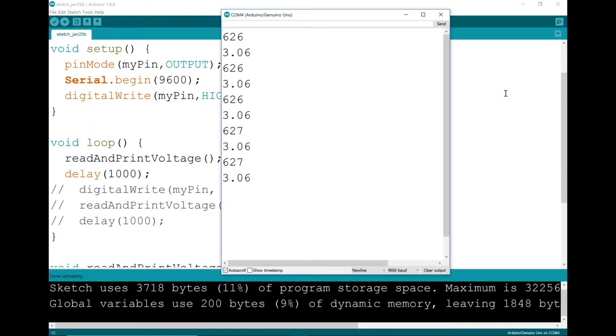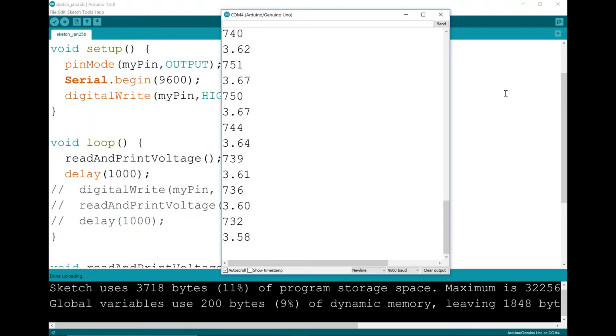You're getting the analog read value and the corresponding voltage for that analog read. Now I'm going to hit the temperature sensor with a blast of hot air from a heat gun. I know you can't see this. That's what I'm doing. What do you notice happening? Do you see the voltage going up? And I'll turn it off. You'll see the voltage go down.